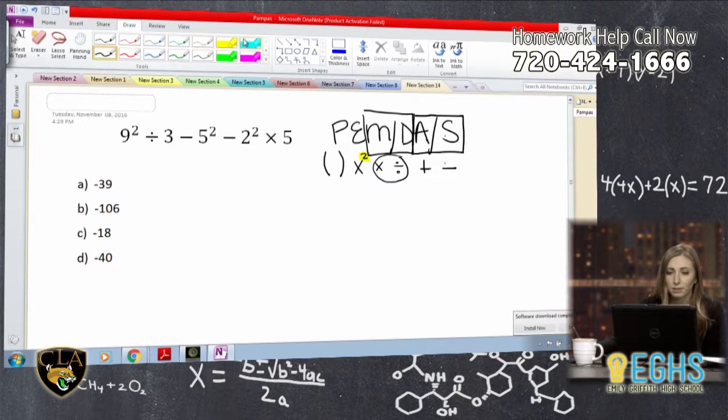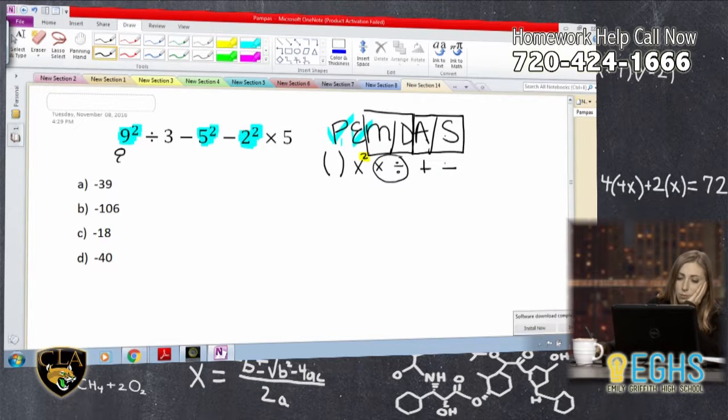Part of how I do this is I would almost use PEMDAS as a checklist, just checking off of the list. So starting with P, or parentheses, I can check that off because there are no parentheses in our problem. We can move on to the next step. You may or may not see all of these features in an expression. The next one is exponents, and as I mentioned, we have a few exponents here. We have 9 squared, 5 squared, and 2 squared. These would be the parts of the problem that we would be focusing on right now. We would do those first. Everything else should get rewritten.